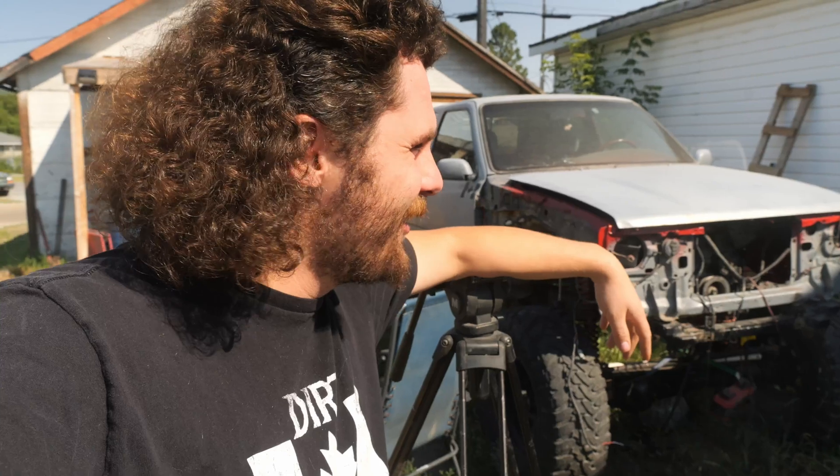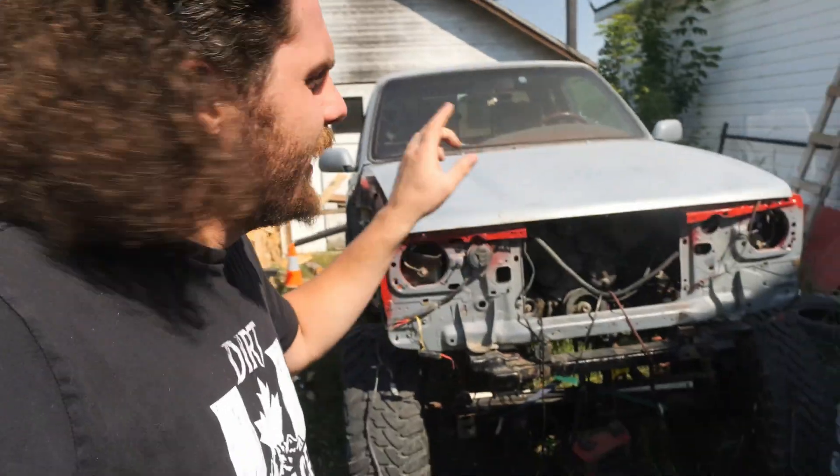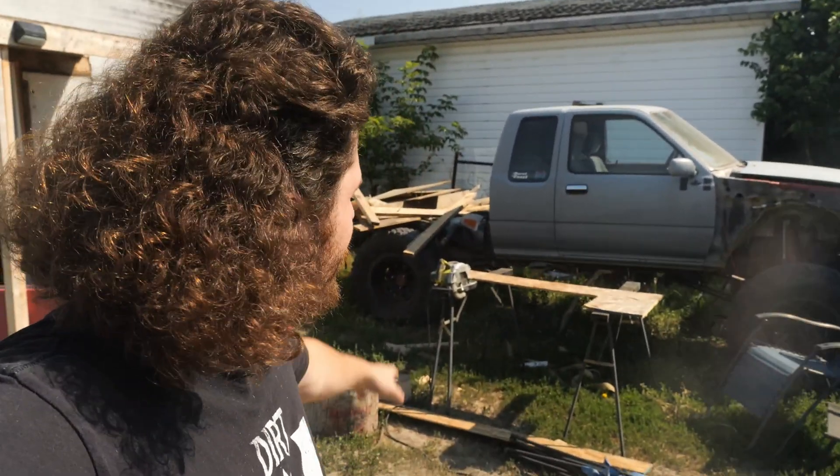After a little bit of thinking I've decided there's no real way around it — we've got to grab the grinder and cut up the transmission tunnel to make room. I've seen your comments asking why I don't just lower the engine, but the reason I don't want to lower it is because of up-travel — I want the axle to be able to travel as far up as possible in the engine bay. Before, this truck had a two-inch body lift and the engine mounts were sitting down about an inch, so all together this motor has moved about three inches in relation to the cab — that's why there are issues.